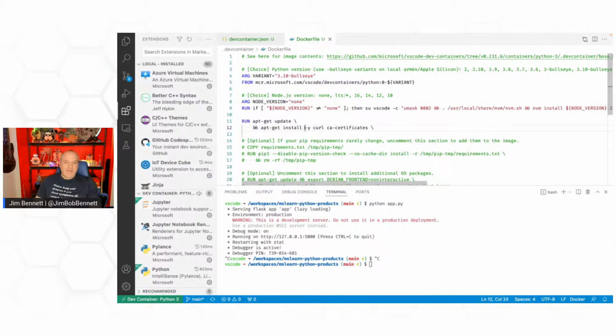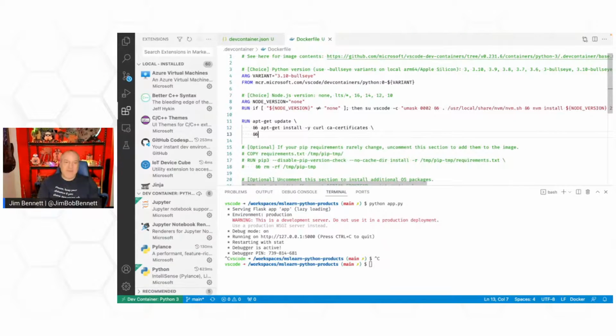But this -y means yes. Yes to the question, are you sure you want to install it? If you haven't run apt-get before, when you run it, it would usually say to you, installing this package will take this amount of space. Do you want to do it? Yes or no? Now, because this is a Docker container being built, there is no interactive environment here. So if it sits there waiting for an answer, it'll just bomb out. So I say -y to say, yes, I do want to install it. Don't bother me, it's not interactive, just install it. You want to make sure that anything you install doesn't have the ability to ask you questions, because you cannot answer them in the container.